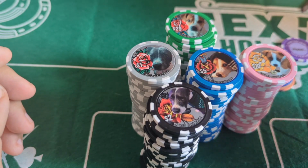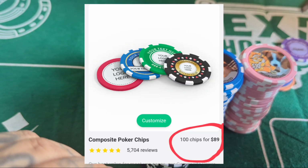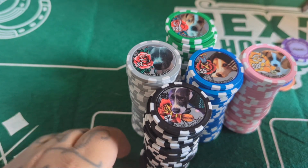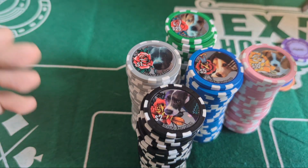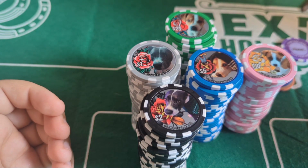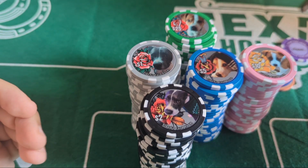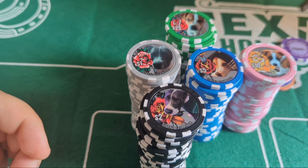So without the discount, these clay composite chips go for about $100 for $89, I believe. Again, with the 20% off, plus the more you order, the cheaper you get the price. I really think you can't beat these chips. Custom chips, 200 set for 120. Just based on the fact that the site is so user friendly, and these only took like a week and a half to get here, which is amazing. It's super fast. I'm really happy with Chiplab, and I can't wait to order more custom chips.